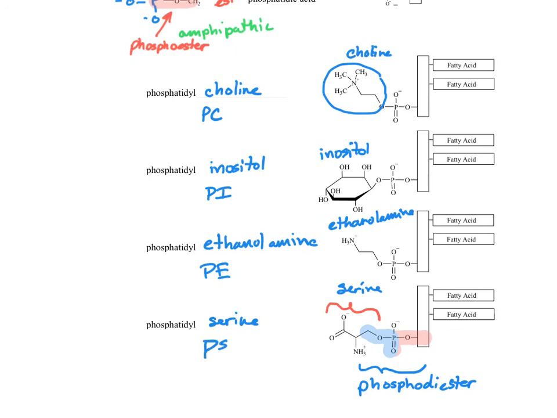So we need to understand the components and the linkages. Let's finish it off this way. Glycerol backbone, fatty acid, both with esters, standard carbon esters, attached to the glycerol backbone. A phosphate attached by a phosphoester, and a head group such as serine or ethanolamine or the others attached by another phosphoester, and the 2 phosphoesters together make a phosphodiester. A bit complex, but now you know how to make the components of lipid membranes, and that's really important for biology and moving forward.